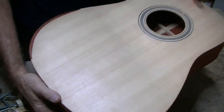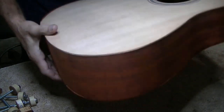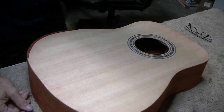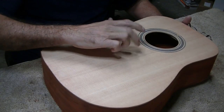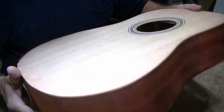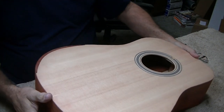Well, we have a guitar body. It feels real nice, solid, light. It's not real heavy. I try to keep them light. They'll vibrate better, but you've got to have them structurally strong. I think this thing's very strong. It's just got a real nice feel to it as far as the body goes. I think it's going to be a heck of a guitar.